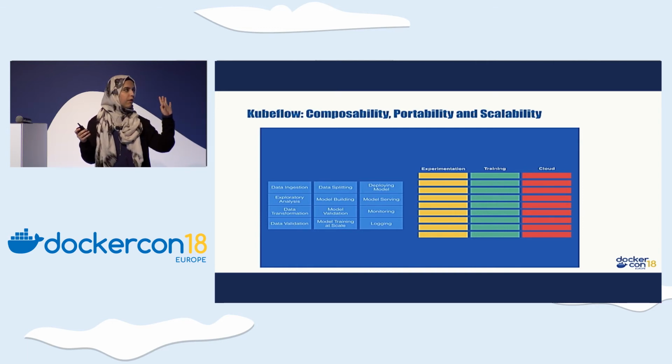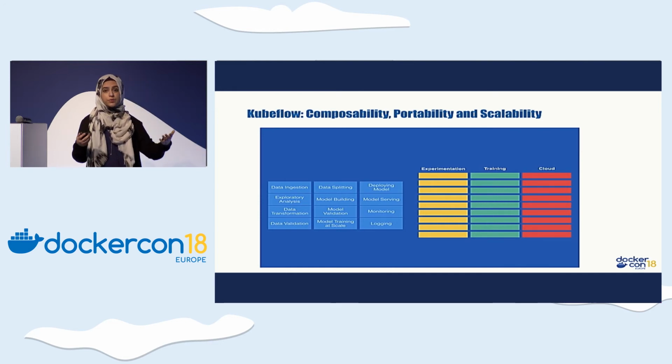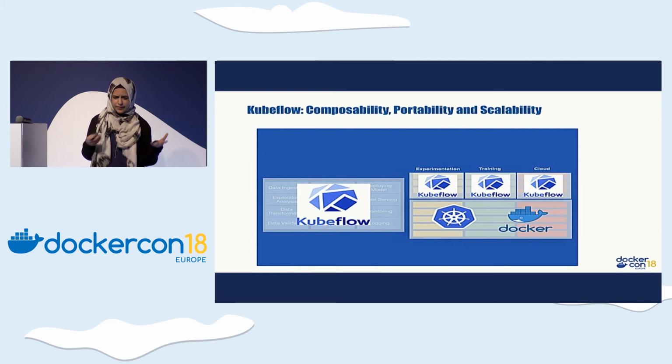On the left are all the different steps that I had previously condensed into 5 stages. The fact that Kubeflow allows me to have an environment for each of my stages, from my experimentation phase through my training to eventual deployment on the cloud, makes it easy to test my model end to end within each stage, from my laptop and eventually to the cloud. And that's where Kubeflow becomes so powerful. With scalability, we don't only mean being able to add more nodes. It also means we're able to run more experiments simultaneously and provide an entire stack throughout the various stages of the life cycle. And that's what it looks like.